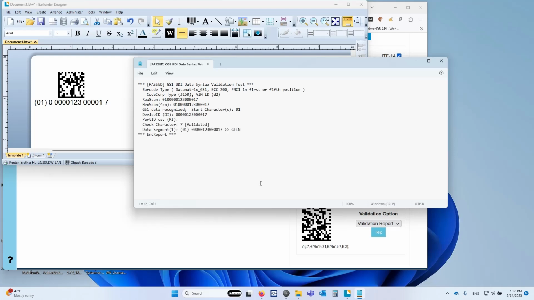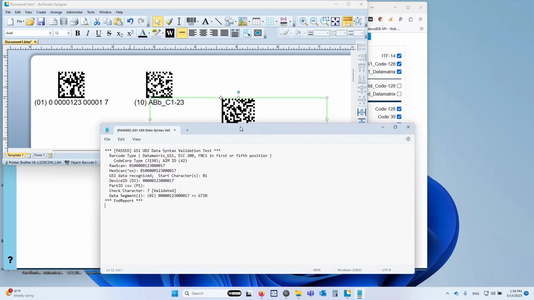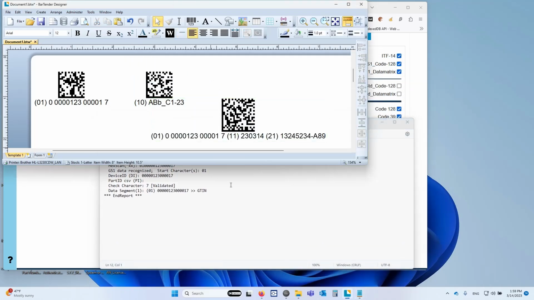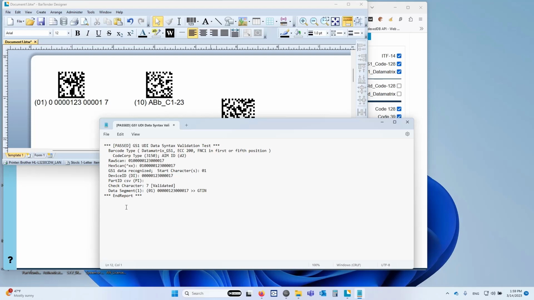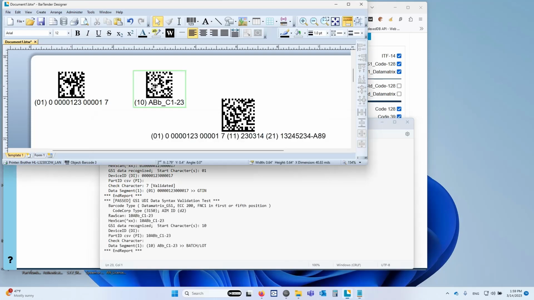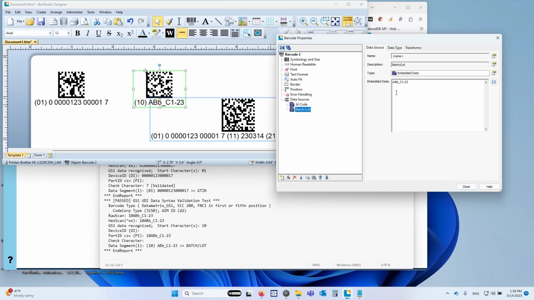This configuration is to provide a validation report that's either passed or failed at the top. I'm going to go to the next one. And this one has a number of special characters in it, but I can change that and even add some more. There's all kinds of things that you can add now.